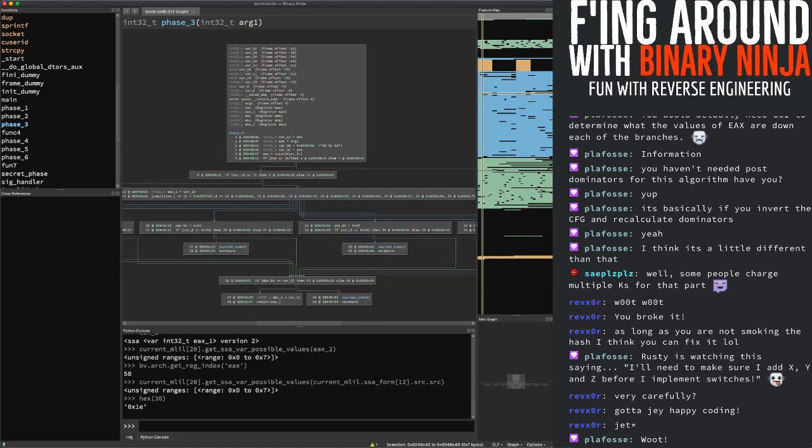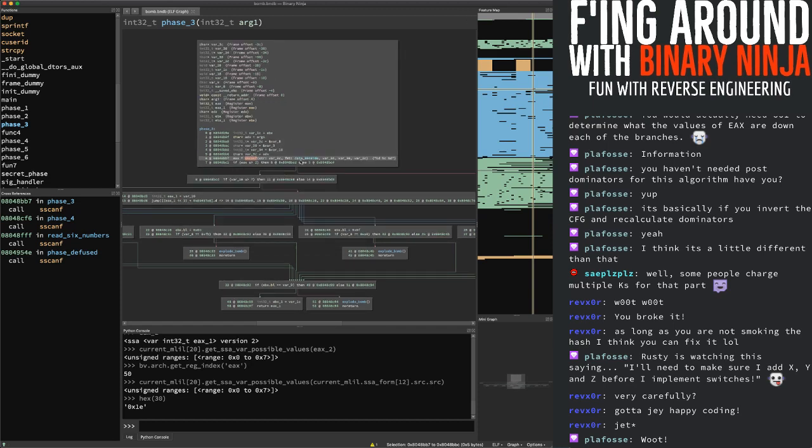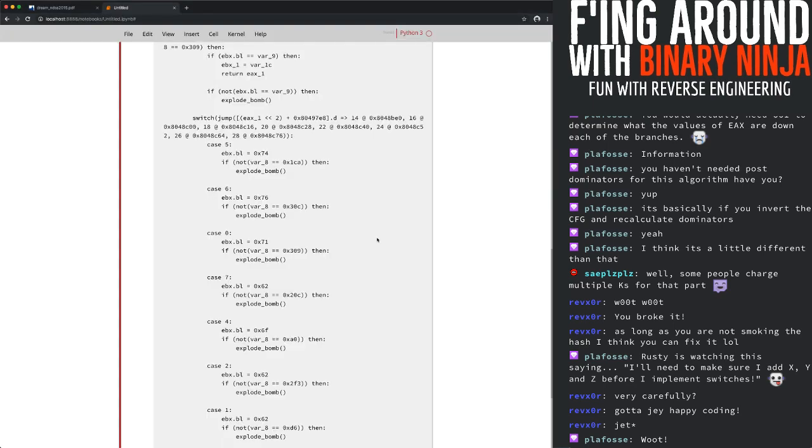That's where. Oop. It did not like that. That just caused it to crash.